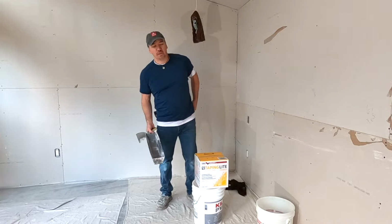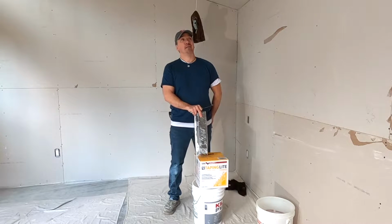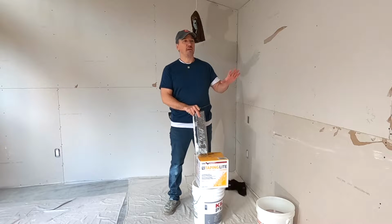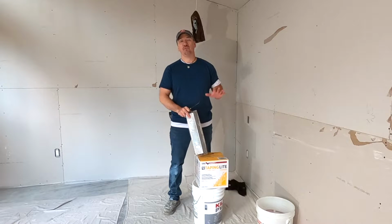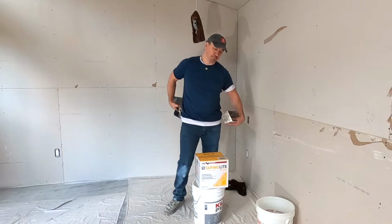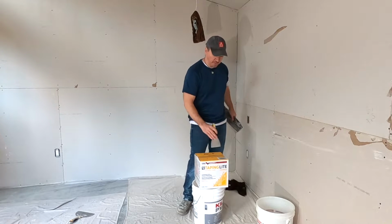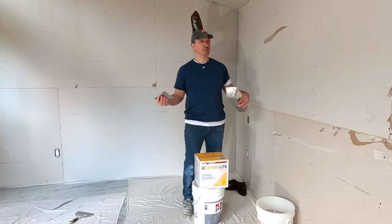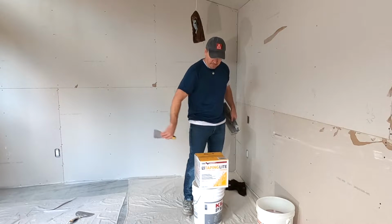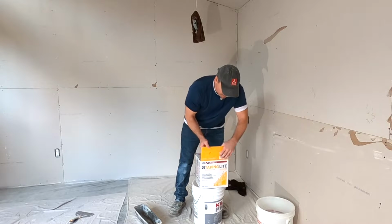All right, let's go. Okay, so usually for this, I just use taping mud. Taping mud has a lot of glue, so when you pre-fill those gaps and fix those imperfections with this taping mud, when it dries, it's nice and strong. This is what you want. And usually I just use it straight out of the box because it's nice and thick, but it's not too thick. I think it's just right. So, let's do this.